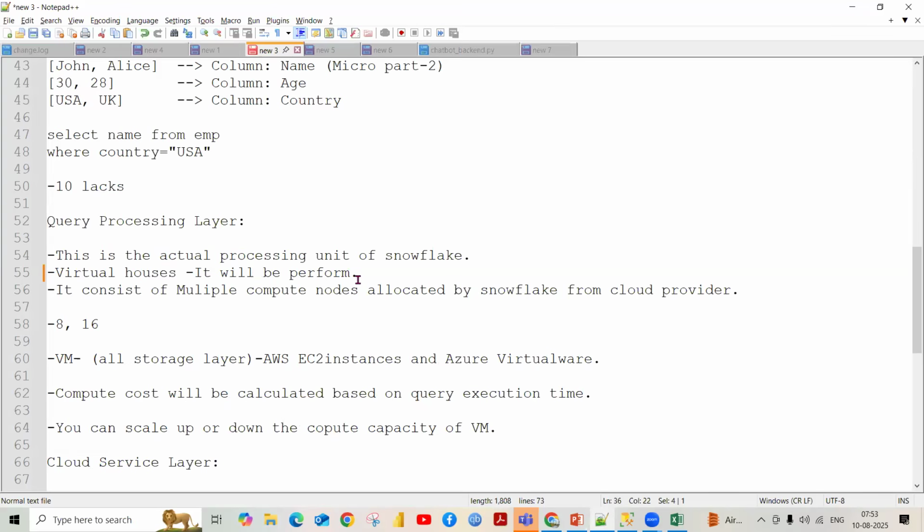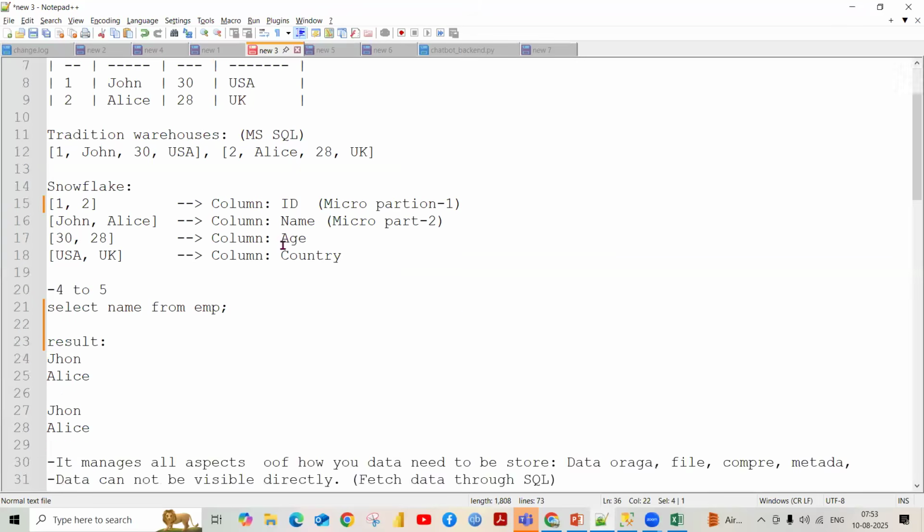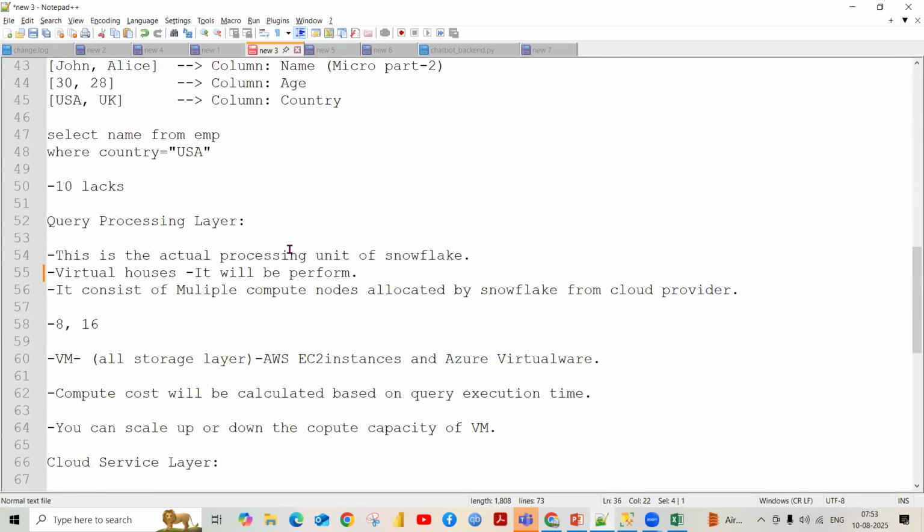So what will it do? Now you have the data at your backend in the database storage layer. Ultimately, when you're working as a Snowflake developer, you need to always interact with the data. You need to create different data pipelines, automate many of them, and do most of the data engineering work, right? For that, you need to always interact with the Snowflake tables.